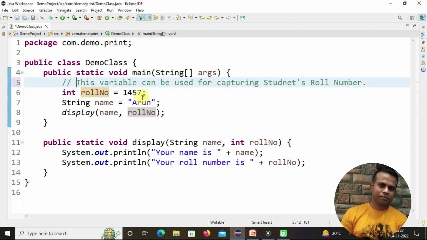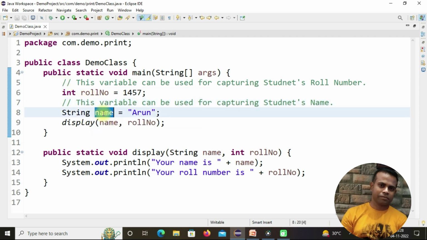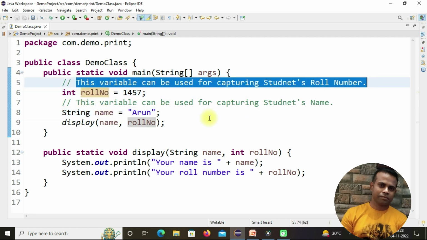Similarly, for name you can also give a comment that this variable is used for capturing the student name. This way you can create single line comments so that your program will be more maintainable by checking the comment for each line of code. Now there is another comment which is called multi-line.